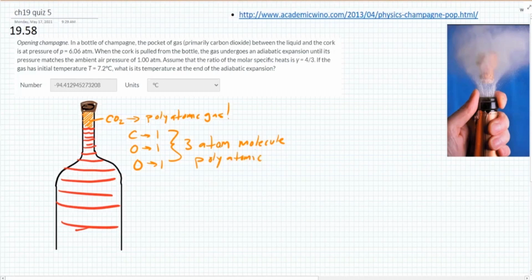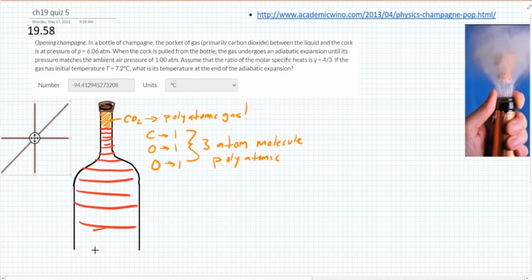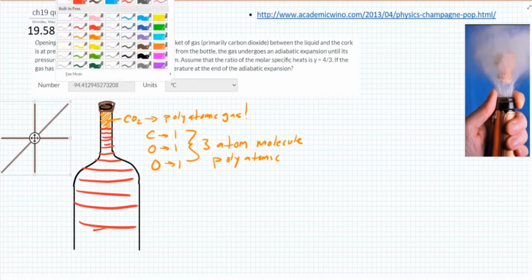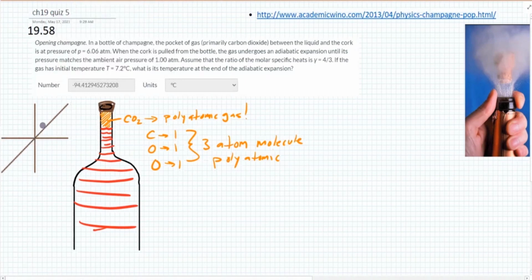It's polyatomic. So if we were going to go through this degrees of freedom game again, which I will, this is the purpose, this is what we need to do. If I have a coordinate system there, and I'm just going to draw just this blob. Here's a blob. This is a blob of CO2. This is a CO2 molecule. So within this blob, yes, there's 2 oxygens and 1 carbon. And I'm just going to count up to 3 again.